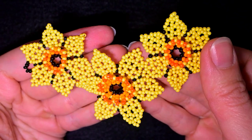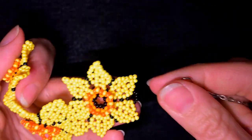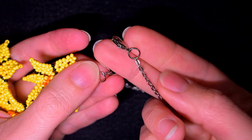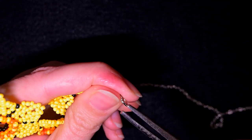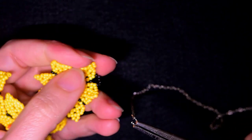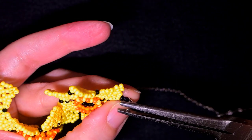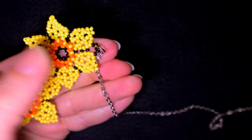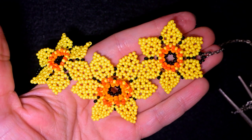I just connected those three elements, and now I'm going to show you how to attach the chains with a clasp. You could do it with a beaded chain if you prefer, or you could buy chains — they are not that expensive. I'll attach from the other side and the necklace will be ready.